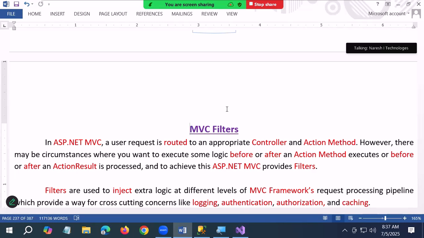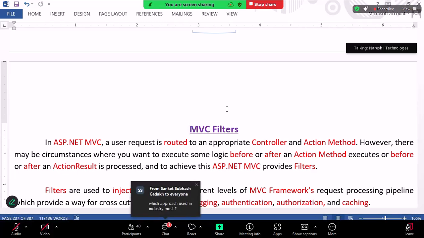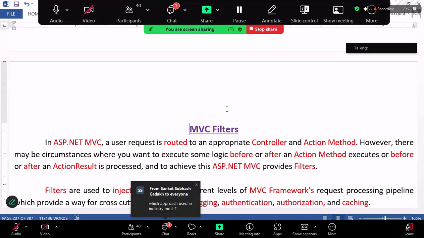Basically, filters actually are like triggers in your SQL Server. What will triggers in your SQL Server do?